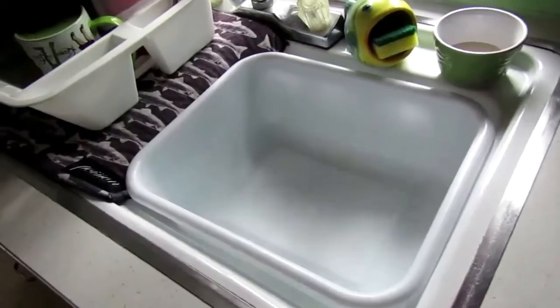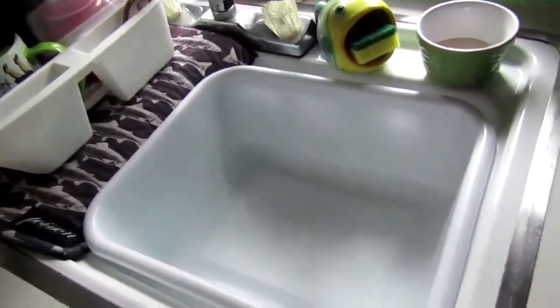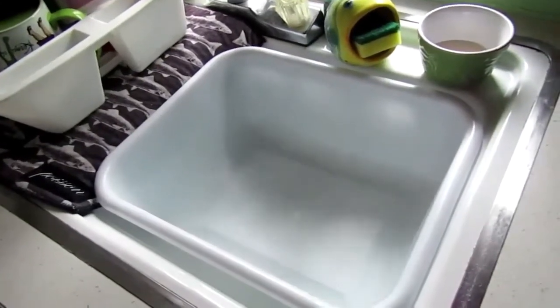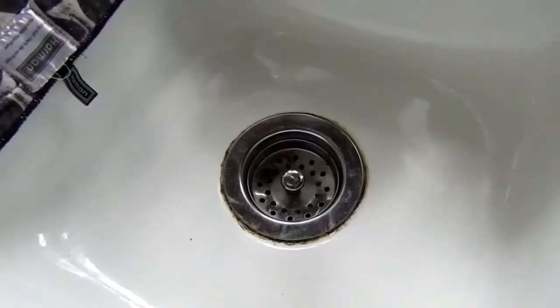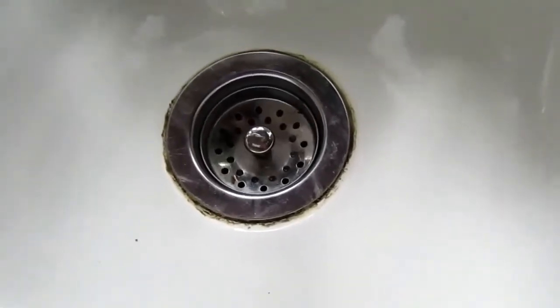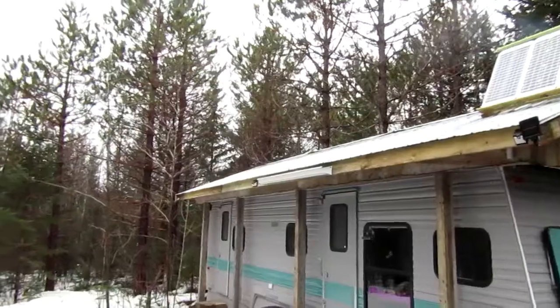Doing the dishes is a very similar setup to what we have going on in the bathroom. Once our water is boiled and put in with the dish soap in this dish pan here, and once we have everything washed and put in the drying rack to dry, we can simply take the dish pan with the water in it and walk it outside to dump it. That way we make sure nothing is going down the drains and nothing is entering the gray tank. We also have plugs in the sink, so if any water were to spill out a little bit, the plugs are pushed in to catch the water and we can use paper towel or a cloth to soak it up.